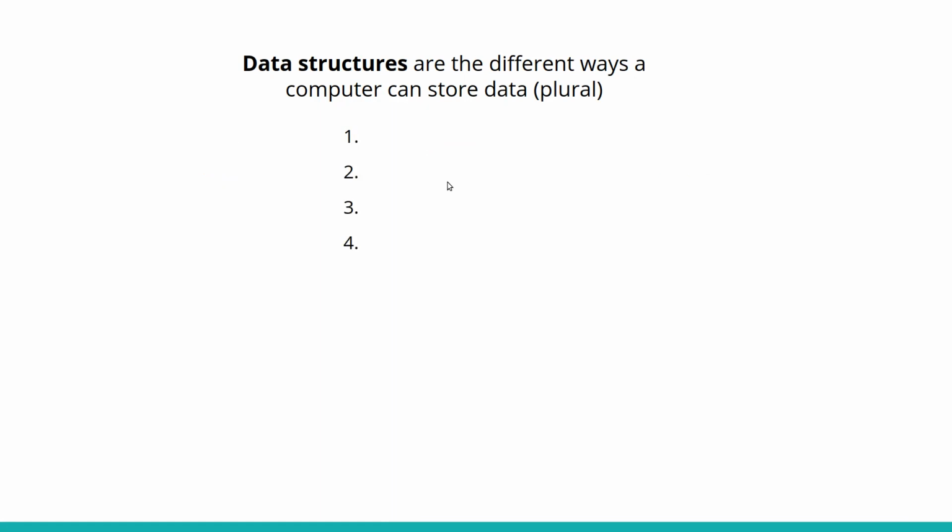Okay. And there are 4 ways we'll learn to do this. There are others. There are many other data structures. There are not only 4. We will just be learning 4 in chapter 3, and these are the main ones. These are very, very important data structures. So the one you already know, okay, arrays.